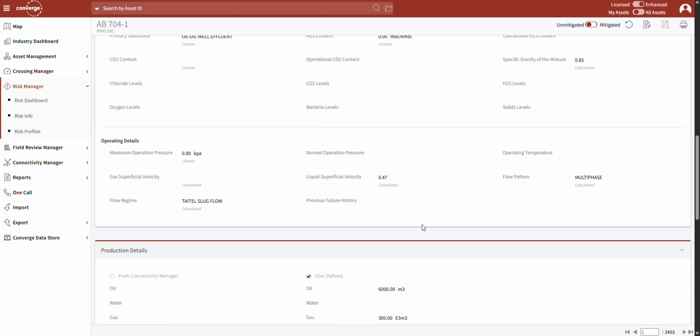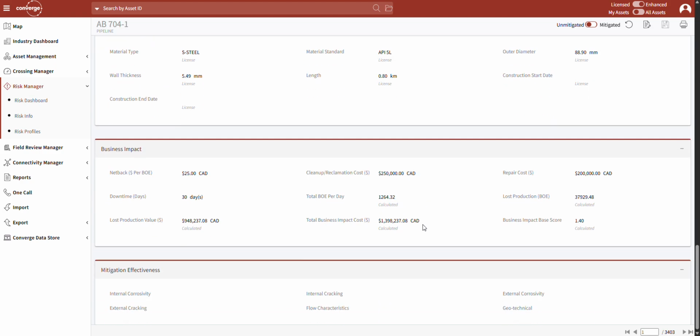So next thing is just add the input. For business impact, we're asking technically for input. So if I hit my edit button, you'll see within the business impact module here, anything in blue are the things we're asking for. In this case, we're asking for your netback. It's your cost of your production of either gas or oil in this case. So we have $25. We're asking for cleanup costs, remediation costs, potentially for this specific line. You can estimate costs. And of course, repair costs here too. You estimate going through it, what's this potential line to cost to repair, worst case scenario.